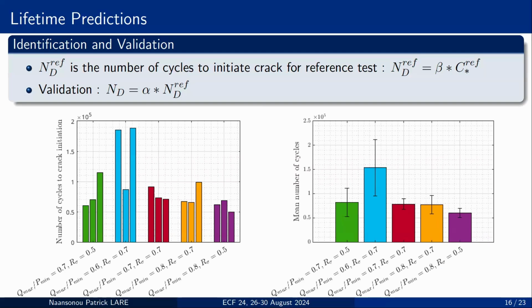Okay, so we computed non-local damage parameters. We can use them to predict lifetimes. To do so, we take experimental values of tests. For each series of tests, three tests were done in the same conditions. To predict the lifetime, I use the mean values of each series that you can see here. I also plot the uncertainty as a black horizontal line.